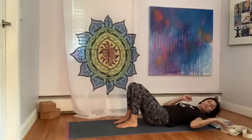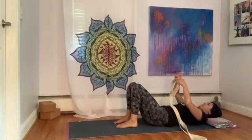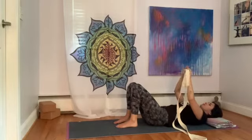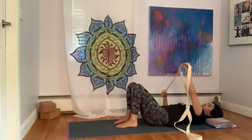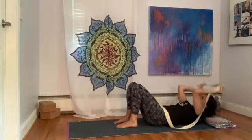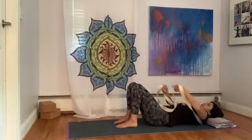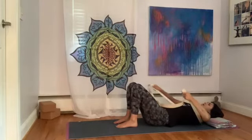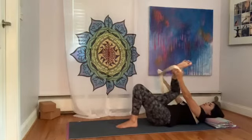reach for your strap. So again, if you have a yoga strap and it's put together, you're going to have your buckle away from you, the tail a little off center and going down, and you'll take the loop around your head, place your arms through. So the strap is right at your upper back, underneath the armpits at your shoulder blades, and we're going to put the right foot in.